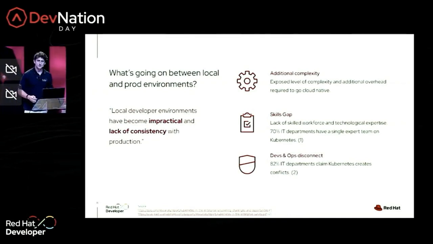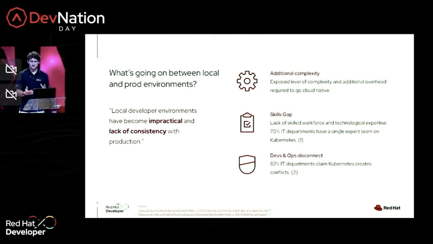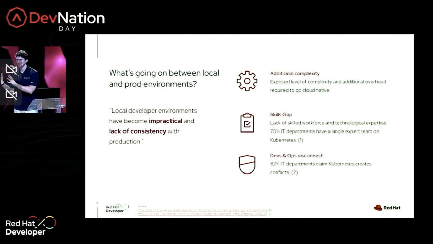For example, the way that I would map together an application could be through Docker Compose. But when I'm working in Kubernetes, that's YAML, and that's a completely different format of how we want to shape our applications. Also, the resources here are not the same as the resources on my cluster. I need to set up different tools and technologies locally that essentially contribute to this wall of confusion between going from local development environments to production. And there's also a skills gap.